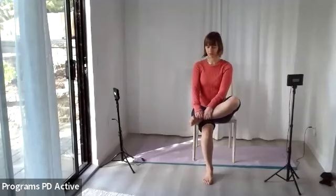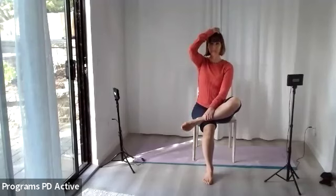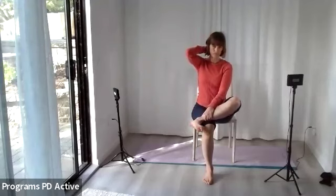Now let's do the other side. So ankle up on top first. Do some ankle circles. Right. And I'll do the knee up and down.